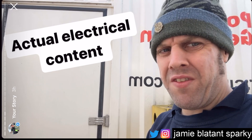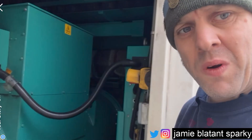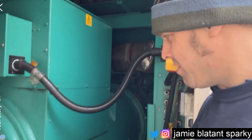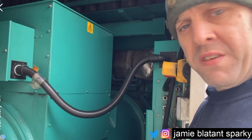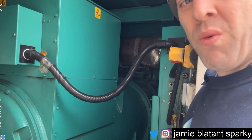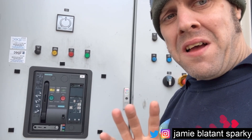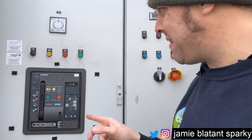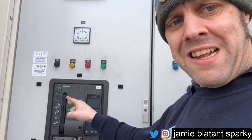I'm stuck between two big engines here, and in each one of these big engines is one of these - this is an alternator and this is what makes the electricity that supplies all your power. On this side there's 12 of these engines and 12 of these alternators. These particular ones are LV. After it leaves that alternator it ends up here - this is the synchronization breaker. There's a whole video on my YouTube about synchronization breakers, but basically when the alternator is good to feed energy onto the grid, this closes.